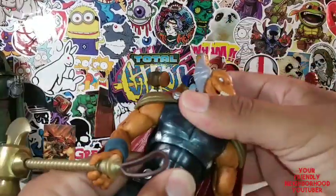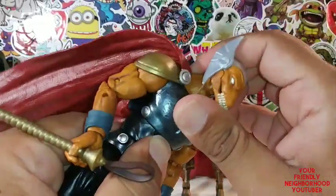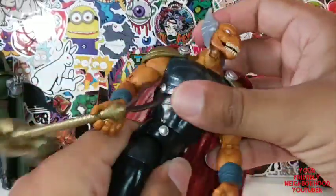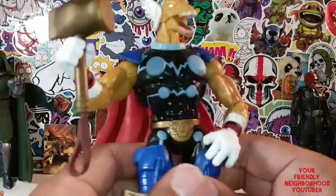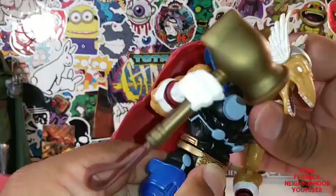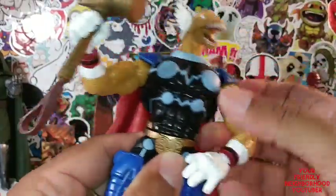Articulation. He does have a break here at the upper torso, but it barely goes up and down. He does have a waist swivel. This Toy Biz Beta Ray Bill has very nice articulation. He has more of a bend, well, a little bit. Waist swivel as well.